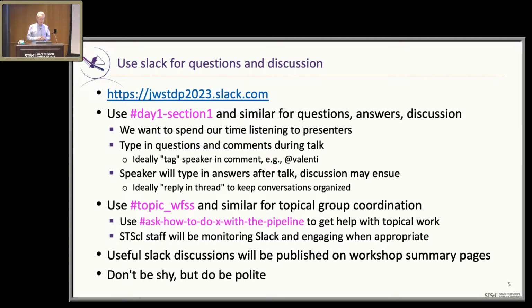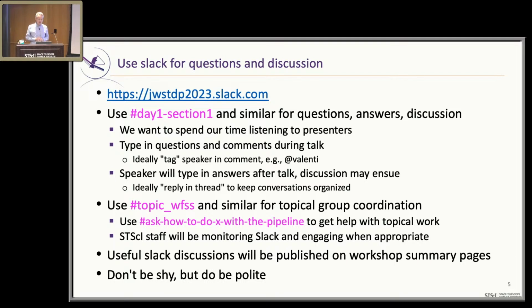And then in the third and the fourth days, we're going to have topic channels, like wide field spectroscopy and so forth. In preparing, days 3 and 4, we'll have some comparisons between the STScI pipeline, ideally the latest one with the latest calibration data, but some version of that, and stuff that you all are providing in terms of alternate data products or code.